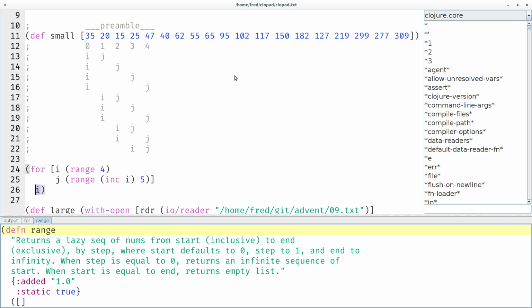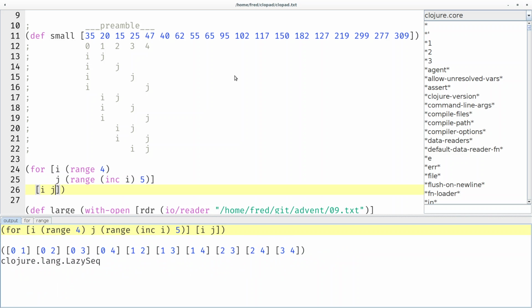Right? Let's see if that works. Yeah, that's looking good. So you can see this is our first one that would correspond to this line in the diagram, and that's our last one that corresponds to this line in the diagram. Okay, so remember that the to index is always exclusive.